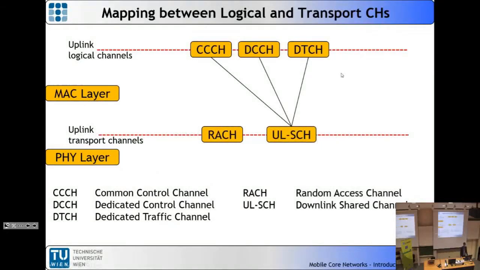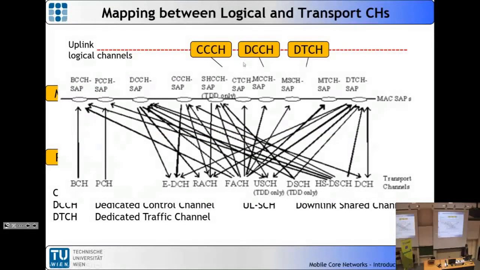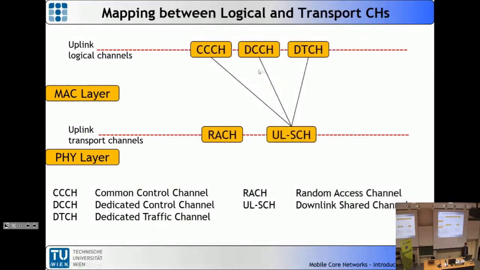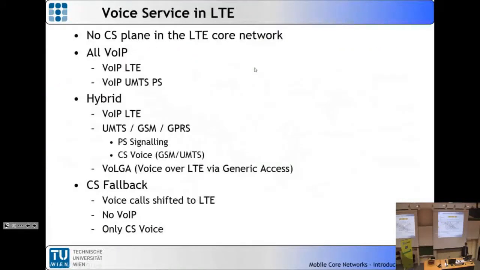And if you go in the other direction, you see that we actually even go down to two. We have a random access, and we have an uplink shared, and that basically covers all the elements that we have from this. And yeah, I have this picture that would be a complete interconnection like it was in UMTS before. So we went to something that is much easier and much more plain, which is also possible because we have just the packet core and therefore much less things to be mapped between A and B.